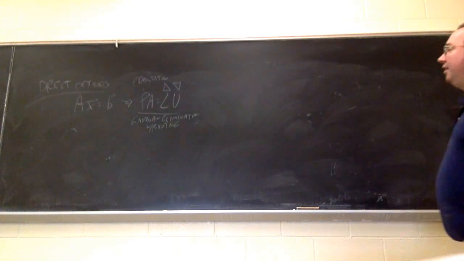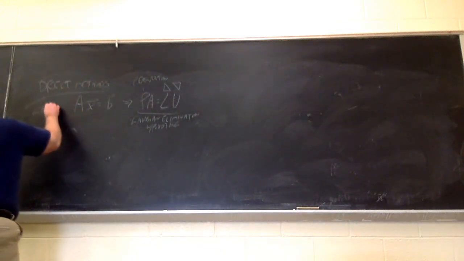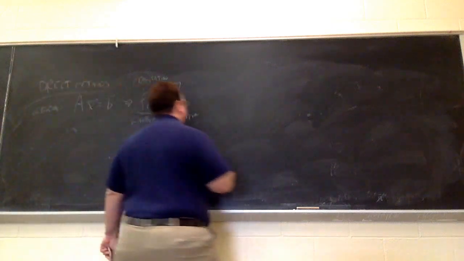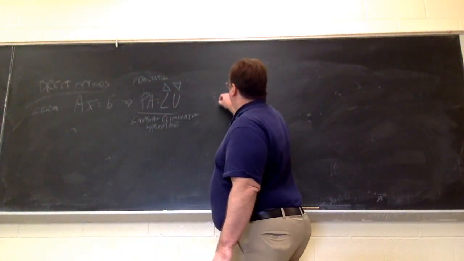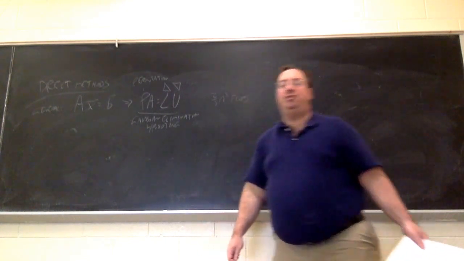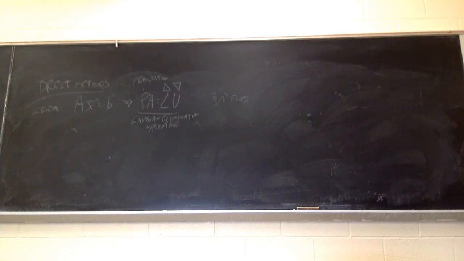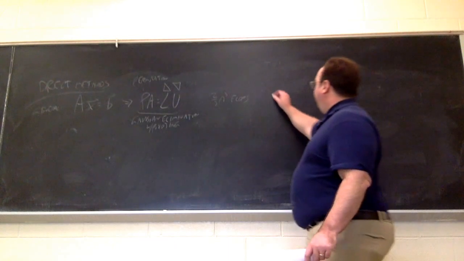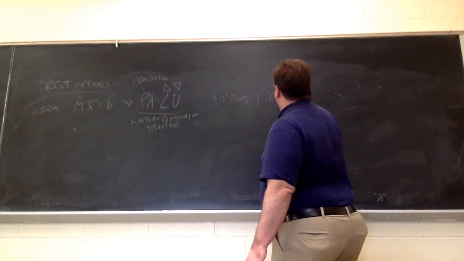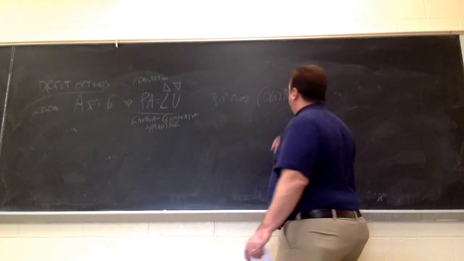And so this is for the general case, and the expense is pretty bad: 2/3 n cubed floating point operations. But we're normally dealing with matrices that are very sparse, like a tridiagonal matrix. In that case, it's a lot cheaper. So that helps. It's order n if A is a banded matrix with a small bandwidth.